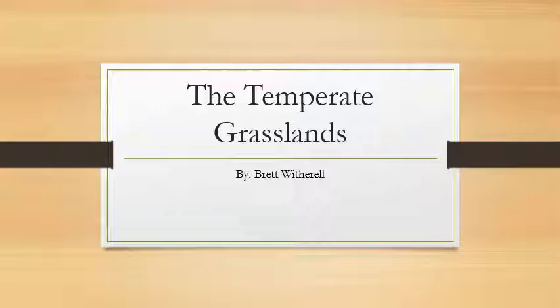So, a general description of this area. The climate here is semi-arid and semi-humid, and the vegetation mainly consists of grass and shrubs. Occasionally you will see a tree or two, or maybe even a pond, but for the most part it is just a lot of grass. Hence the name grassland. There's a lot of grass.